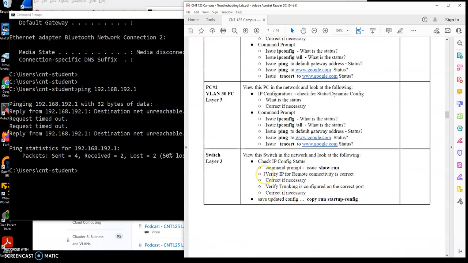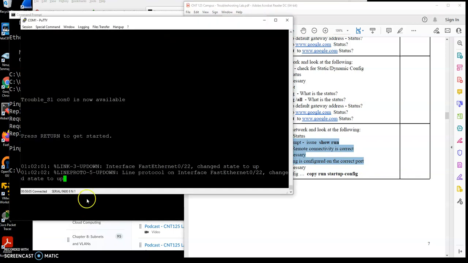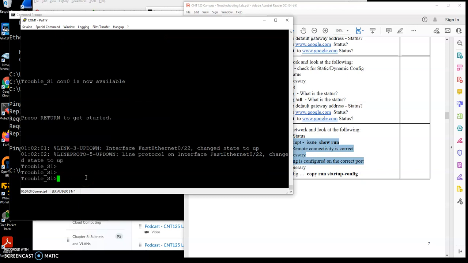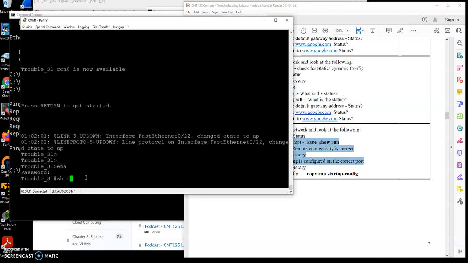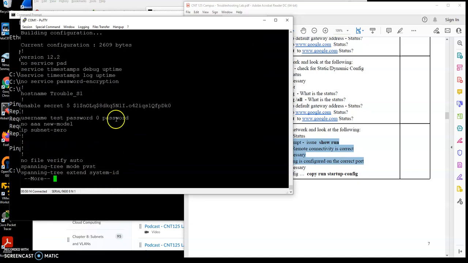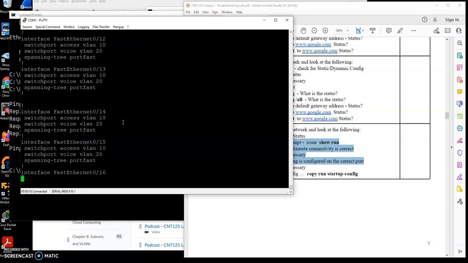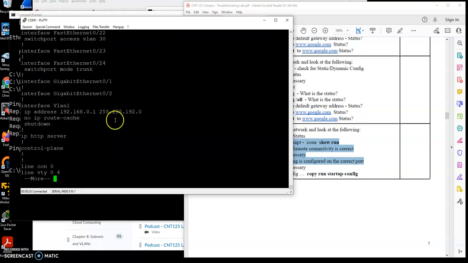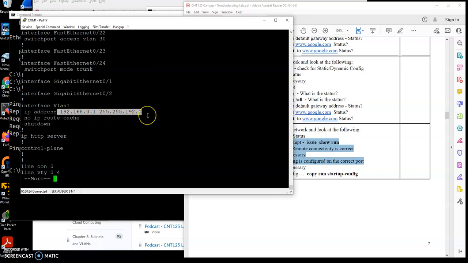So let's look at the switch at layer 3. The only real thing we can look at on the switch at layer 3 would be the IP addressing. So I'm going to move my console cable into the switch. And actually I do have it there right now. So I will pull up my console cable here. Here's my switch connection. Let's do a show run on this. And really the only thing layer 3 on this thing would be the IP address we have set for remote access. So I'm going to look at that, 192.168.0.1.